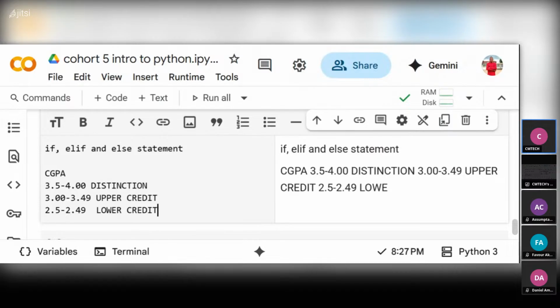Then what next? We are going to say 2 points, 2.0 to what? I am making a mistake here.